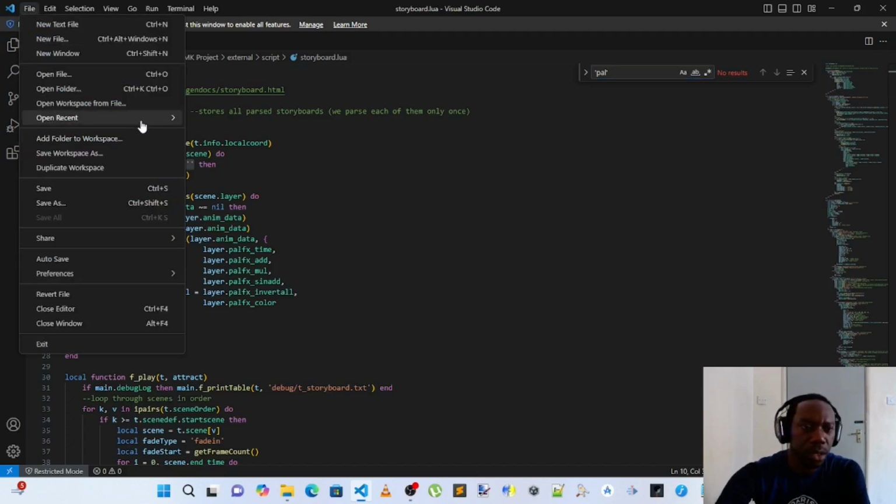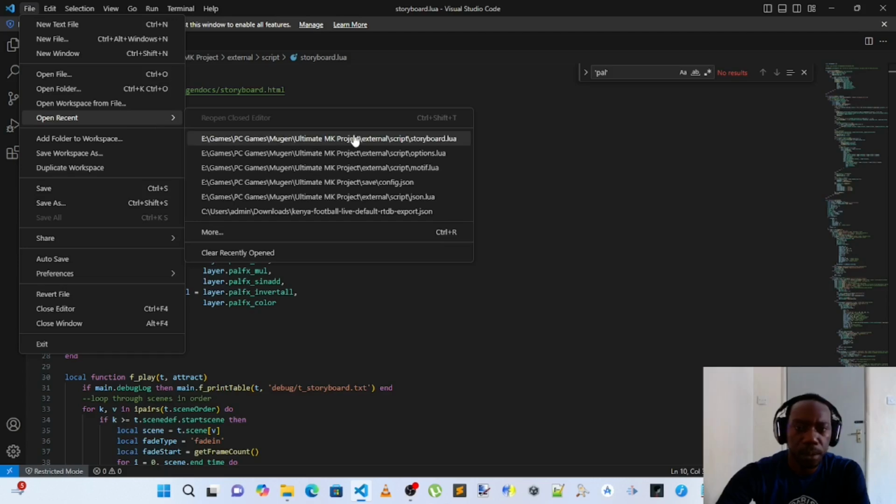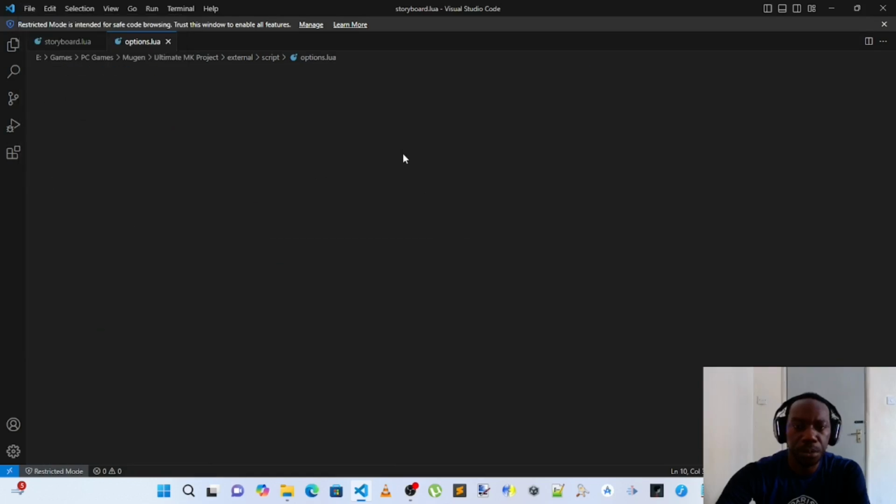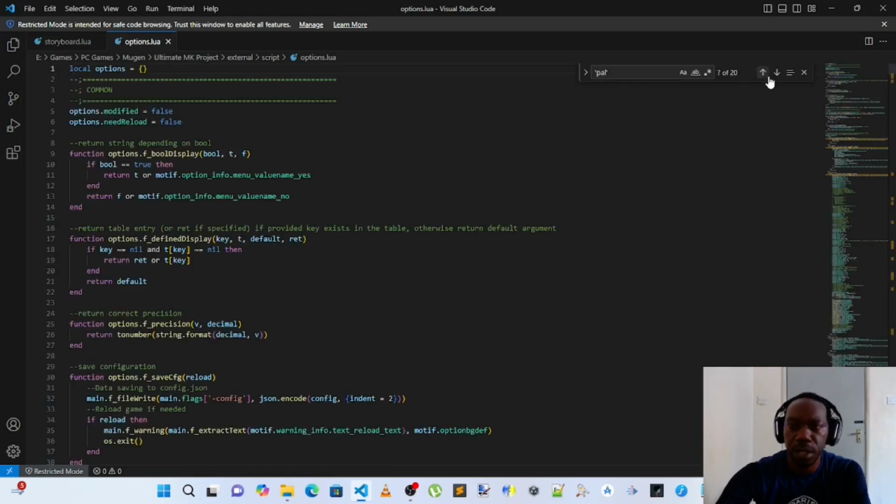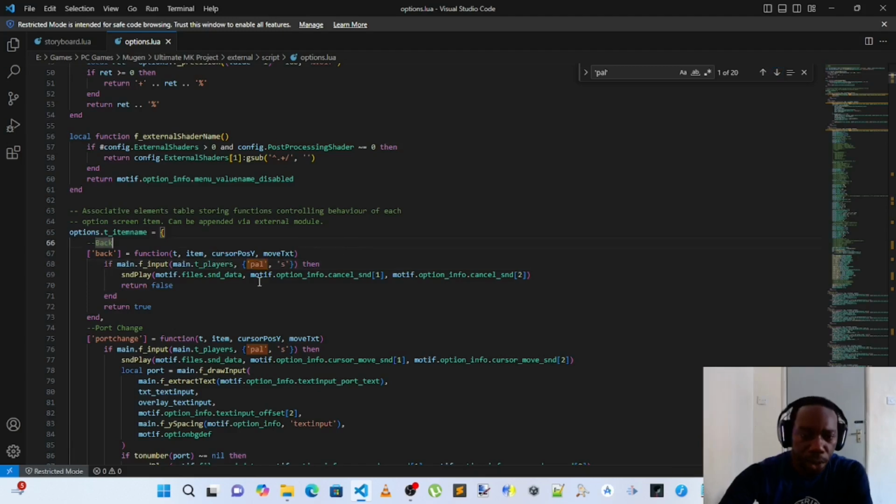So if I open the options and search for PAL, you will notice we have here the word PAL and the word S. S means start, and PAL means any button can be pressed.